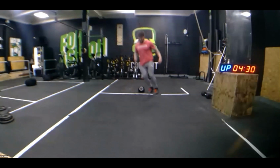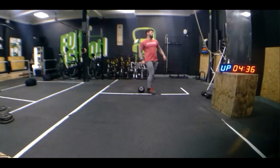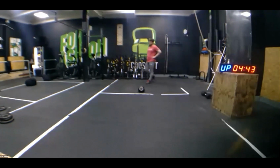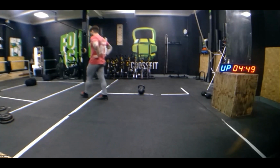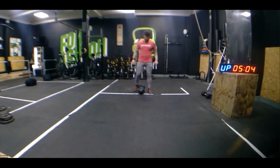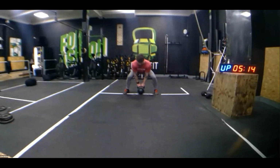You're probably going to have to start breaking the hops up at some point, but try your best to get big sets out each time. About to hit the 5-minute mark, which means you have 10 minutes left. Let's keep it up, people. Let's go. A few breaths and keep moving.